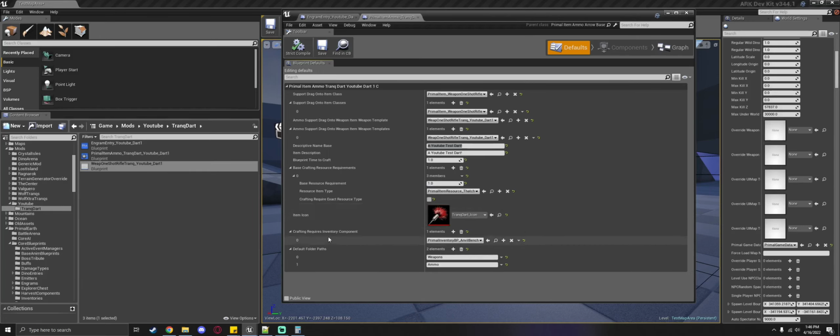Okay, so crafting requires inventory component. So primal inventory blueprint. Jeez, I can't speak. Anvil bench. So this right here, this is where it gets tricky. If you're going to make just modded items without making your own crafting station, completely new crafting station, you got to remove this and just craft it from your inventory. Because you cannot go in without making a whole new one and add to this.